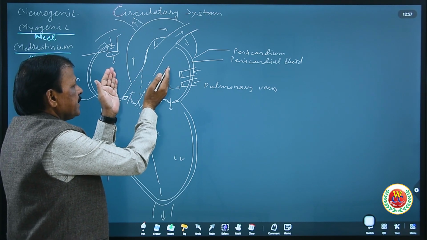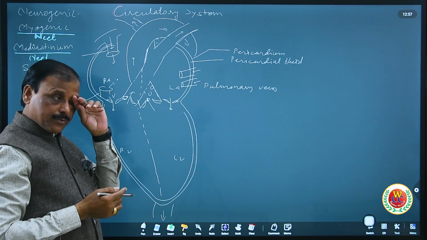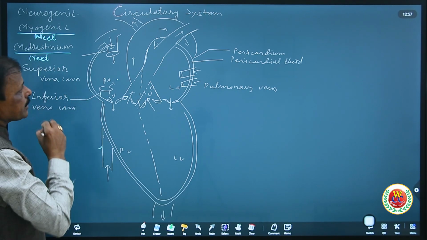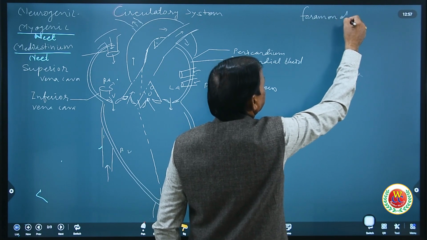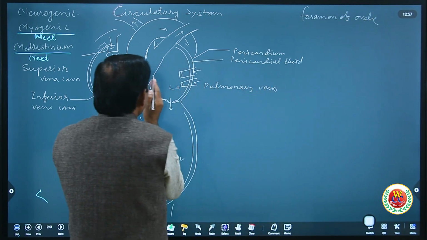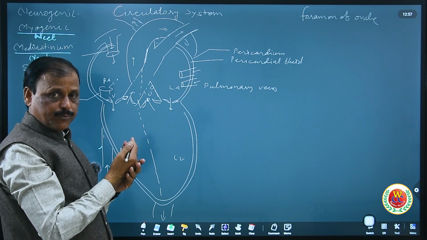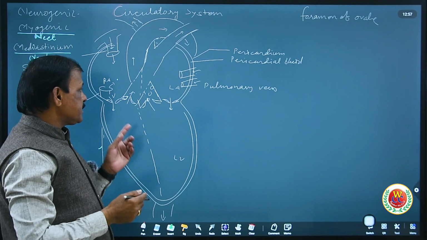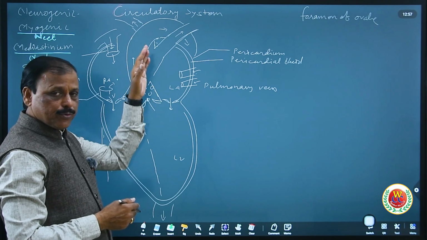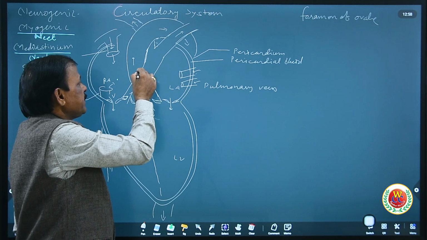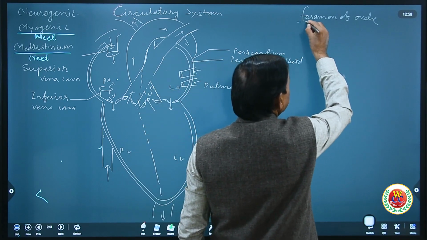Initially, the interauricular septum has a hole until the child is born. That is called foramen of ovale. So remember another word, foramen of ovale. That is the hole between these two auricles before birth, as the mother provides nutrition and oxygen, which is transferred through the vein to the right auricle first, and then it gets mixed and pumped to all cells of the body. Therefore, for mixing that blood immediately, there is a gap between the two auricles, called foramen of ovale. Remember this one. It is not given in the book.